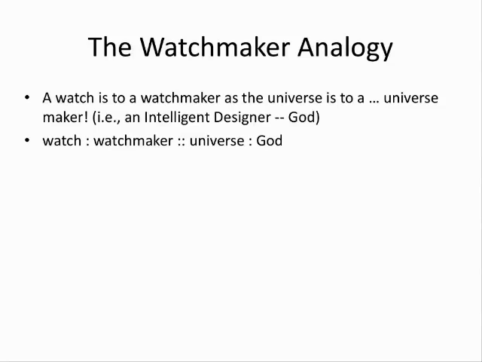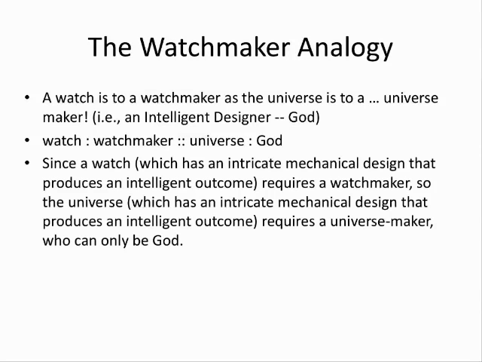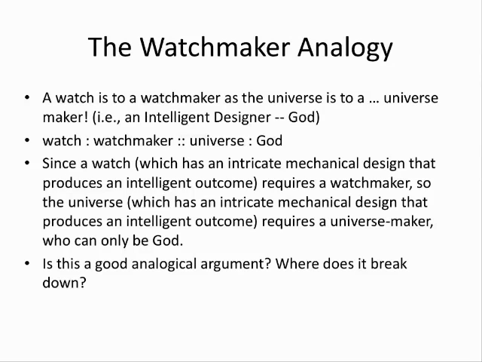The analogy has this form. Watch is to watchmaker as universe is to God. In English, the argument would sound like this. Since a watch, which has an intricate mechanical design that produces an intelligent outcome, requires a watchmaker, so the universe, which has an intricate mechanical design that produces an intelligent outcome, requires a universe maker who can only be God. Is this a good analogical argument? Where does it break down?